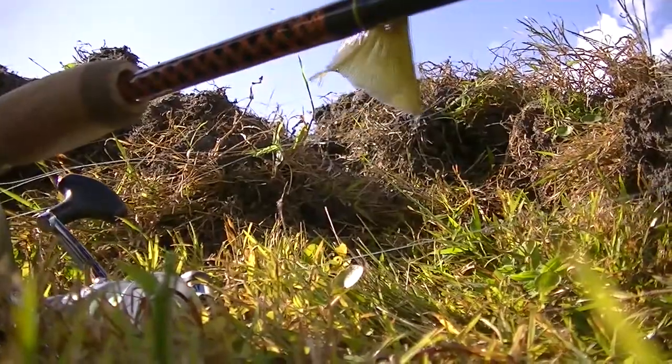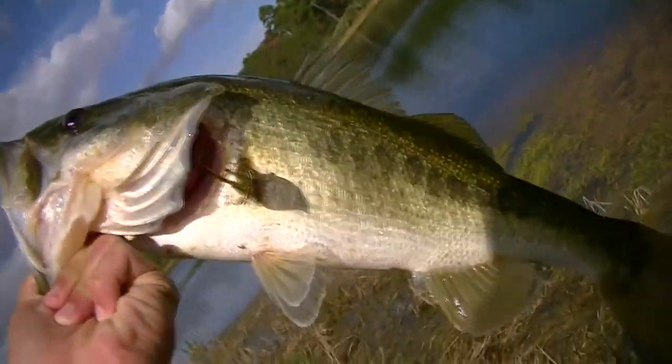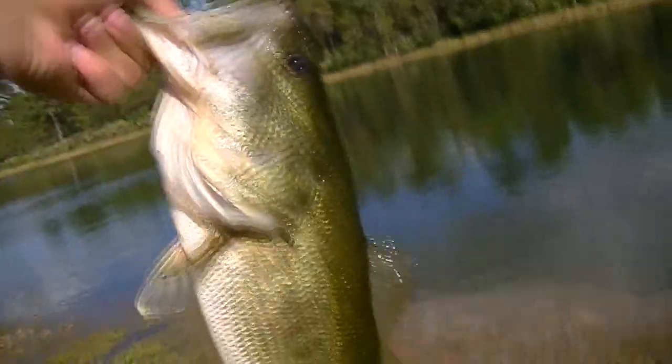Hey guys, got a bass on. Dang, that is a nice one. Got some nice color on him. Caught him on the Stanley Rivet Frog. Look at that. It's a nice fish right there. It's about, I don't know, 3.5. Alright.